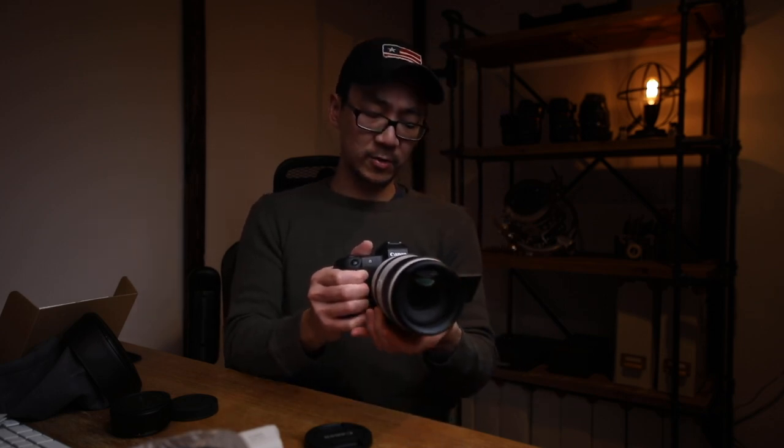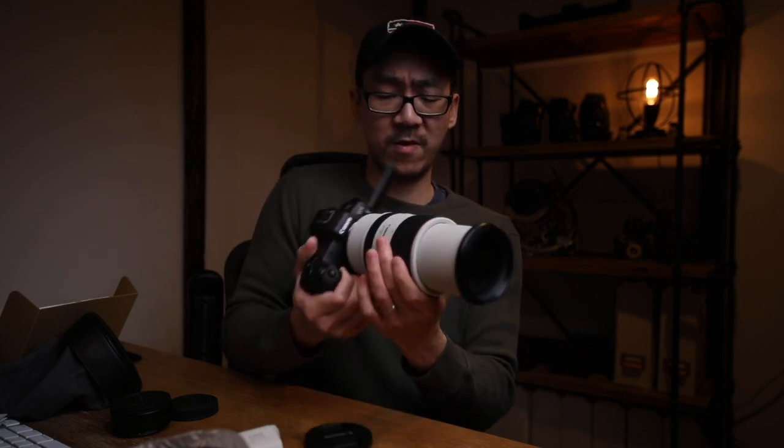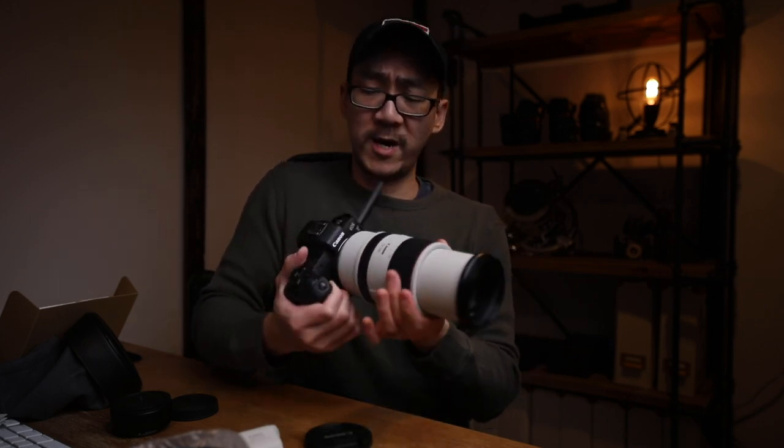It's gonna take some time to get used to the focus and zoom ring being reversed, but just having that out there, I think they did that maybe for a reason. When it is zoomed to 200, there's a little bit more of a balance point because your hand is here versus here. So maybe the engineers thought of all that stuff.